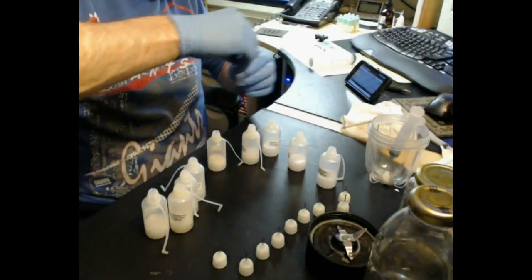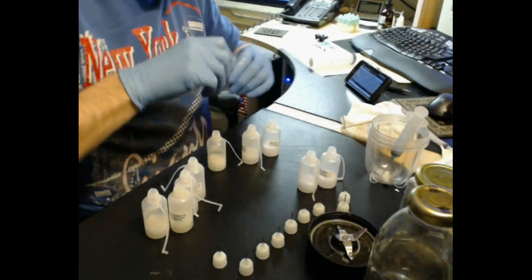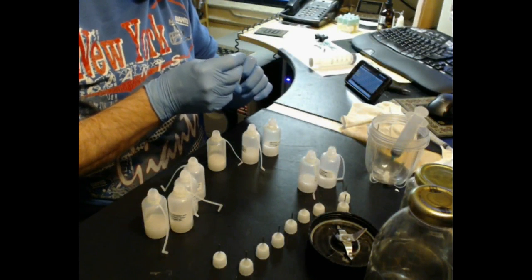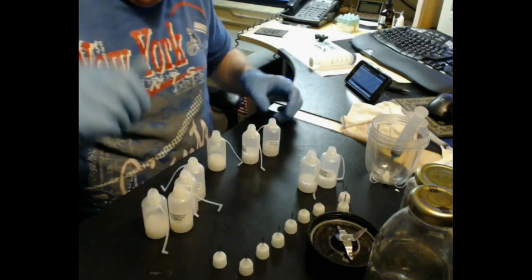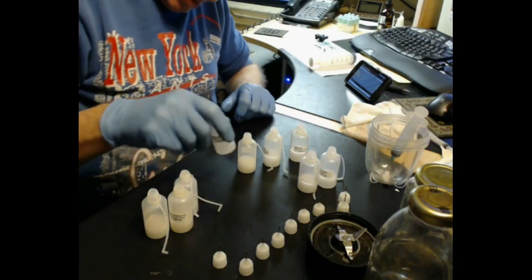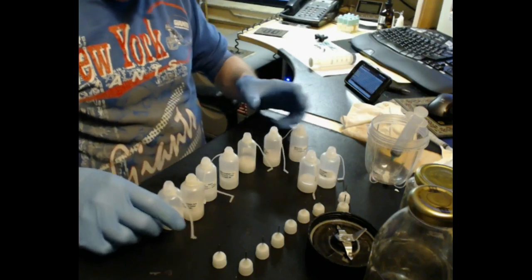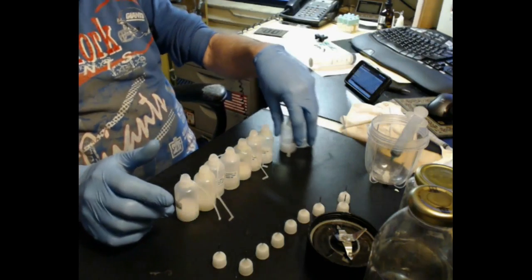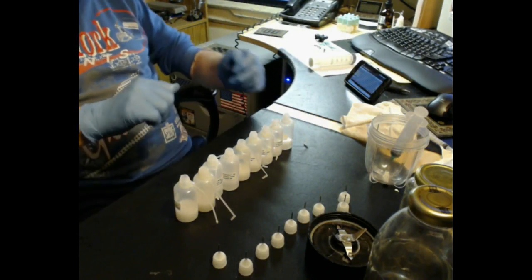So there we go. Now I may have to come in here and actually top these things off a little bit, because it looks like, for the first time since I started mixing, I didn't make enough here. But, oops. They all look to be filled to roughly the same height. So, we'll see how it goes.